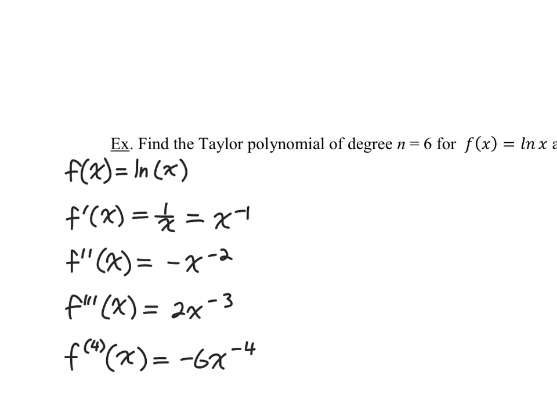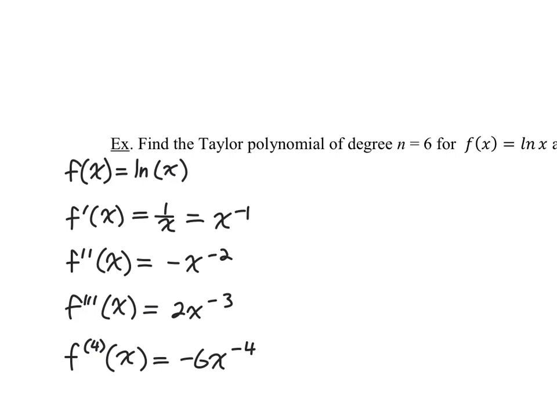All right, so now you might look at this and say, I don't see any pattern here, but I'm looking at the coefficients, forgetting about the signs. Well, actually, maybe you don't want to forget about the signs. Positive, negative, it's alternating, so that's something to keep in mind. We also have coefficients, if you're just looking at the absolute values, 1, 1, 2, 6. 0 factorial, 1 factorial, 2 factorial, 3 factorial. Right, so it's still kind of working its way into this whole factorial business.